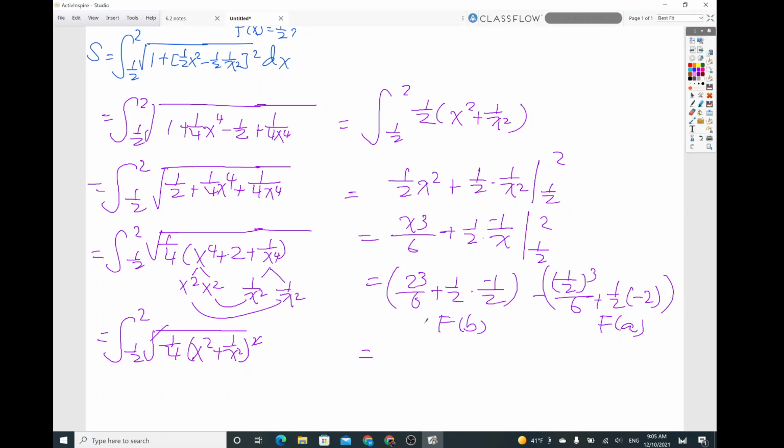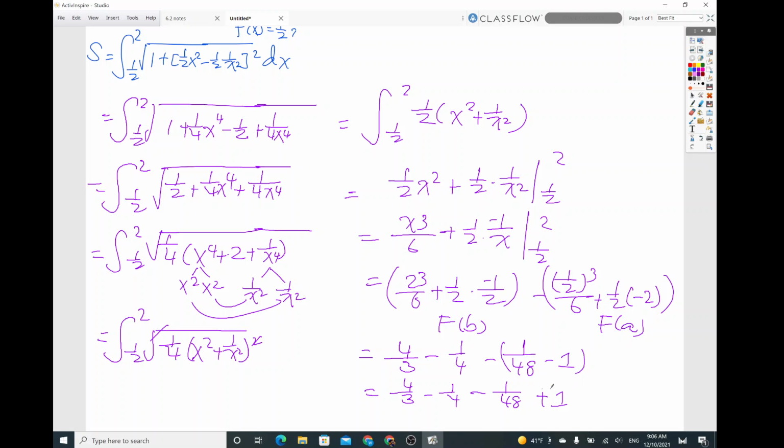So the rest of that is just pre-algebra, simplifying it using PEMDAS. So 2 to the power of 3 is 8, over 6, which is 4/3. 1/2 times negative 1/2 is minus 1/4. Minus, this one's 1/2 to the power of 3, 1/8, divided by 6, so 1 over 48. Negative 1 is subtracting the whole quantity. So distribute, so we do have 4/3 minus 1/4, and then minus 1 over 48 plus 1.